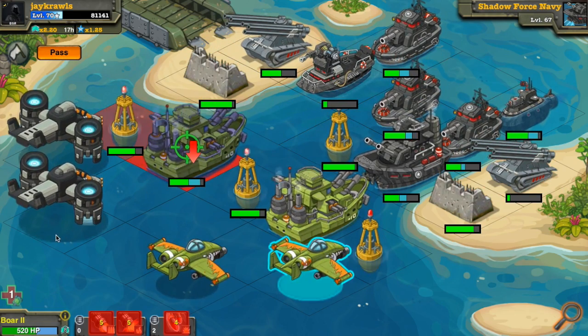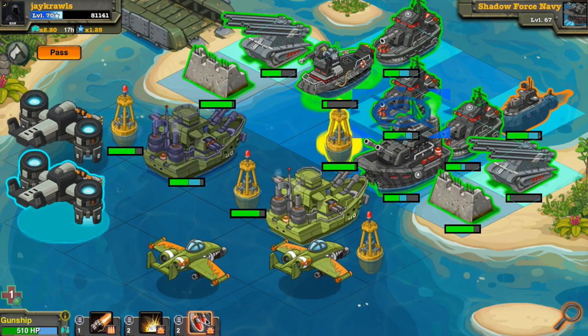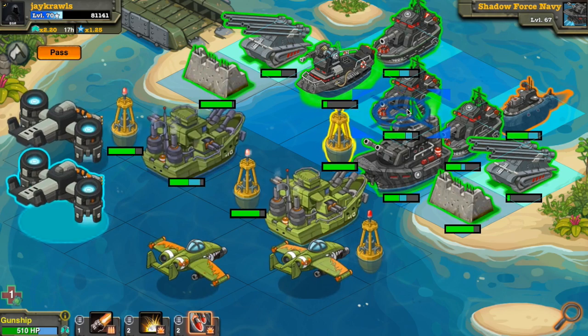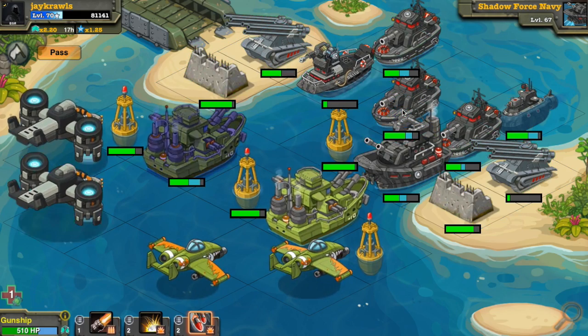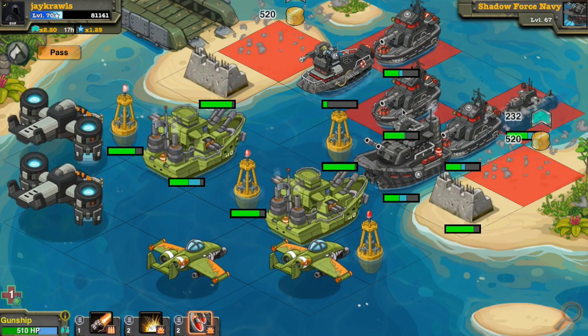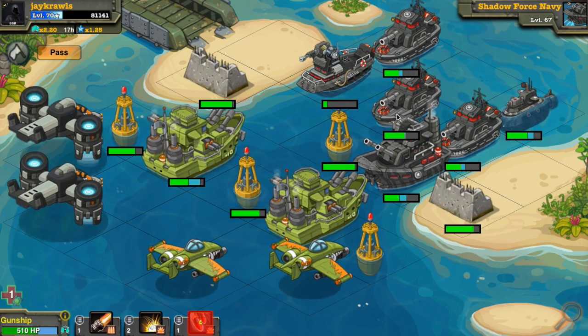The Gunship has a different type of attack, which is kind of similar to the Nomad, where it does a semi-checkered pattern to up to 5 units on the board. You see here, doing pretty decent damage to those units.